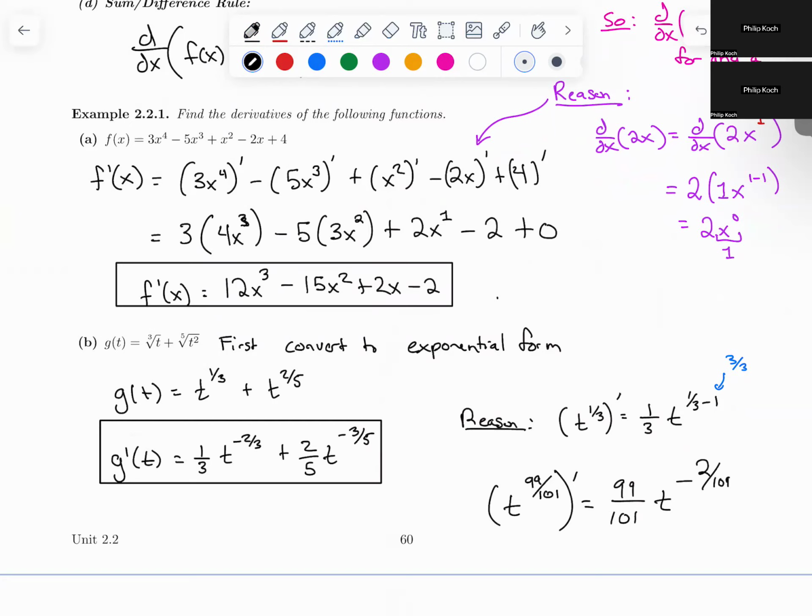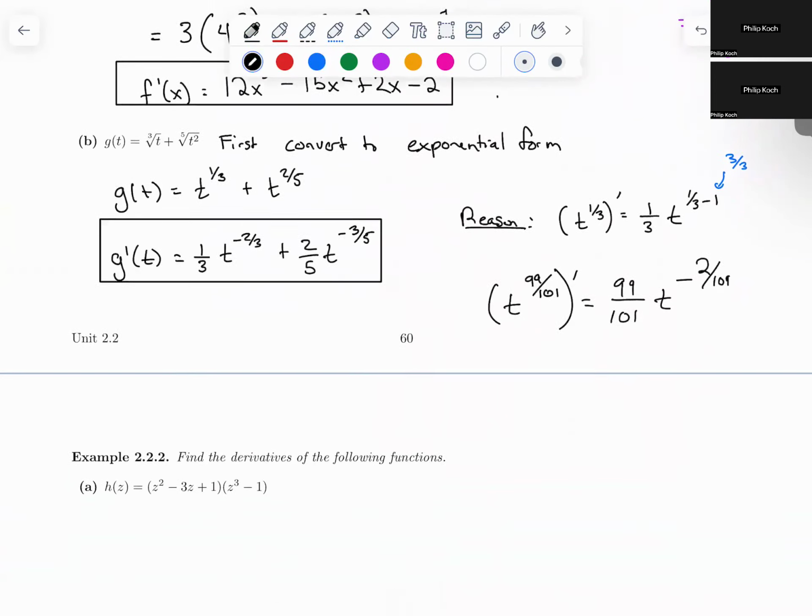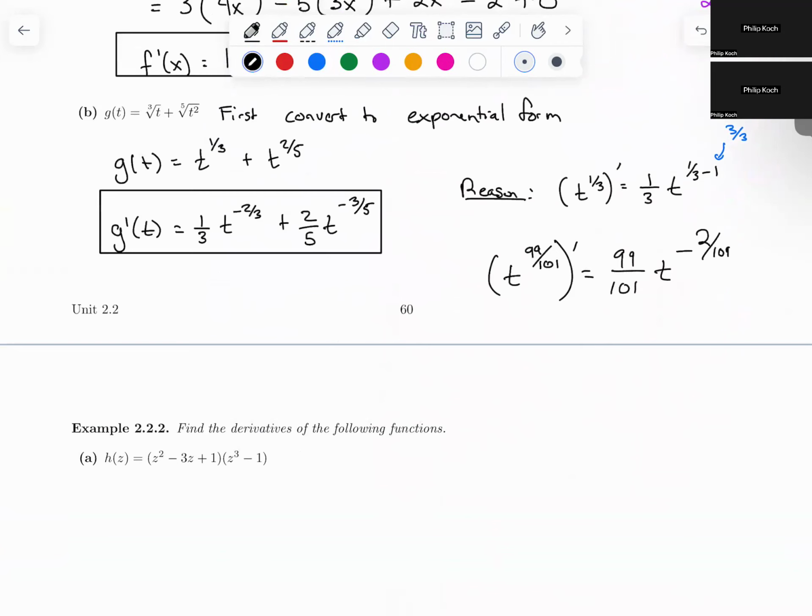Also, if you really don't want to do it, if you're like, nah, Phil, fractions aren't important to me, you can always use your calculator. Just put 1/3 minus 1 in your calculator. You're all good. But I like you to get good with the mental math. Okay. Next one, unless there's any questions on those.